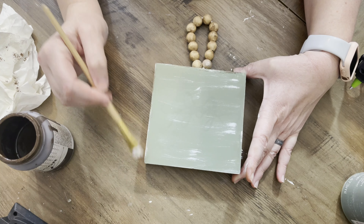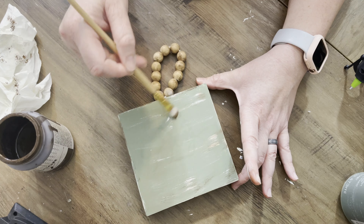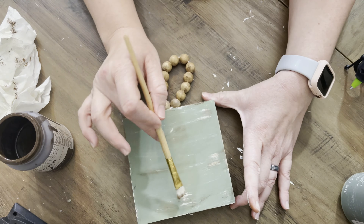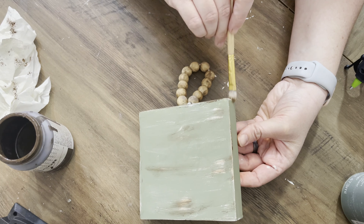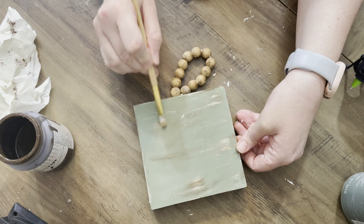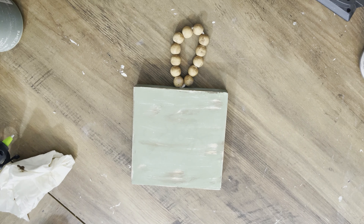This is all garden-themed so I figured it makes sense for it to look dirty. I'm going over pretty much anywhere I made white just to give it a more brownish tone. One really fun thing — and I've done it in a few videos — is adding antique wax to the moss chalk paint. It almost looks like worn copper with a green patina effect. Really cool for future projects!